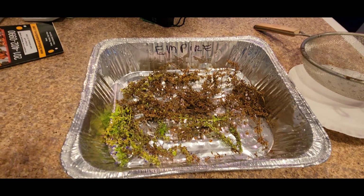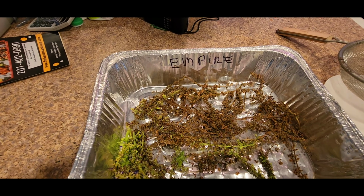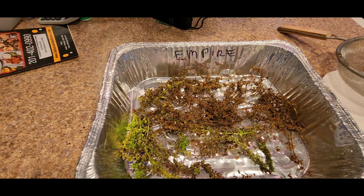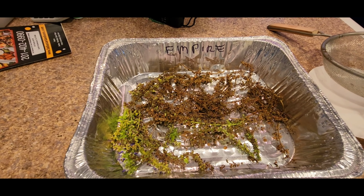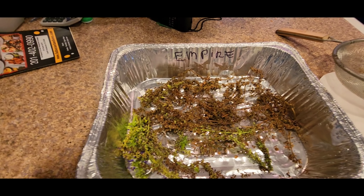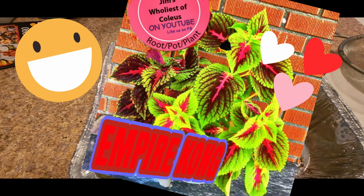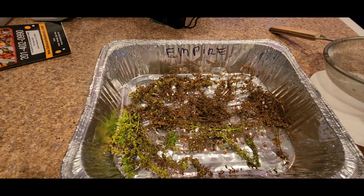Okay, just to make it real simple, these are Empire seeds. These are probably the most popular, easy to grow, large leaf Coleus that I sell, and they're a favorite of mine. They are green and purple. Here's a picture of them. They may vary a little bit. They have some green, maybe a little black sometimes, but these are really popular, and they make great container Coleus.